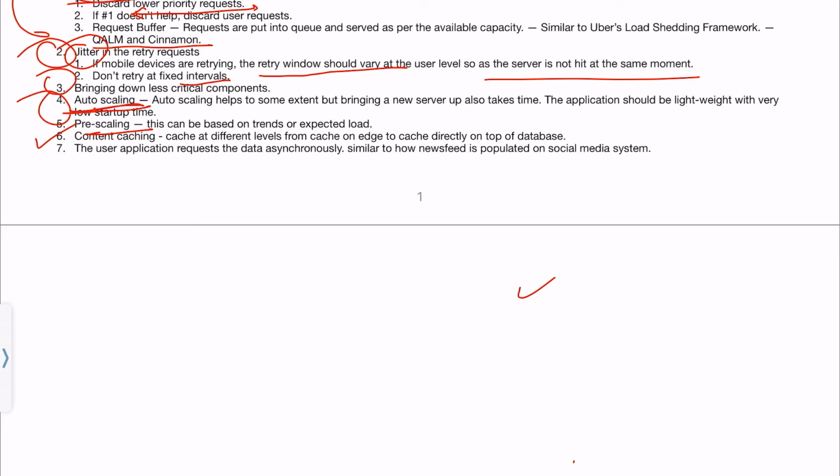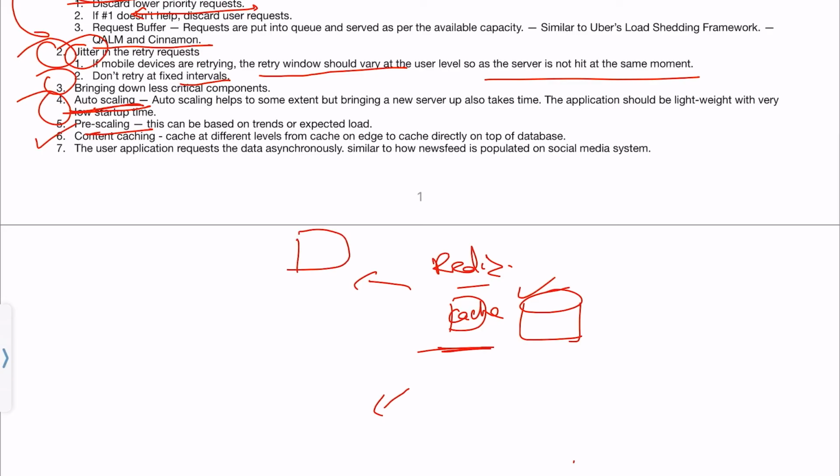Okay, so this is your database, and this is your cache on top of it. Let's say this is your Redis instance, or Redis cluster. So instead of just caching it here, you also cache it at other levels as well. So let's say you have a regional cache. This is, let's say, your AZ level cache, availability zone level cache, then you have a regional cache, and then you also have your cache deployed at locations nearer to the user.